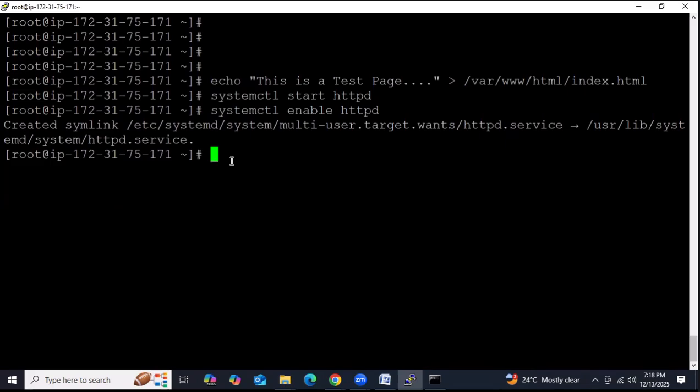So I hope you're clear how we need to access the Linux instance. I have given very detailed information, guys. It's not like we simply click here and there. It's not like that. The internal process also we discussed, right?